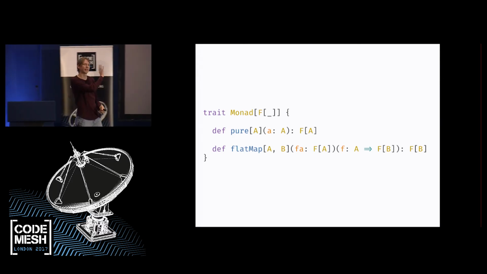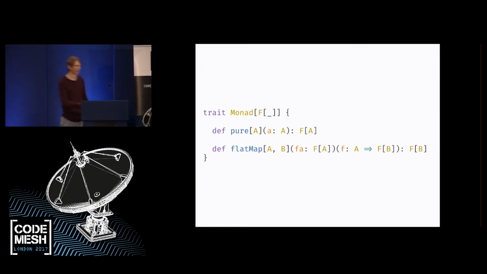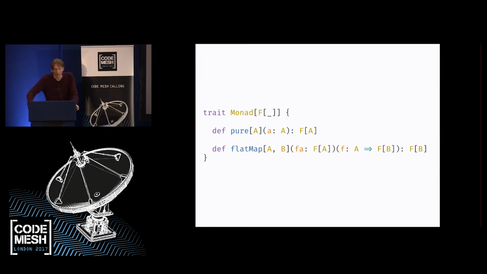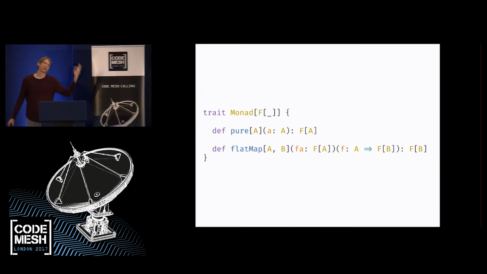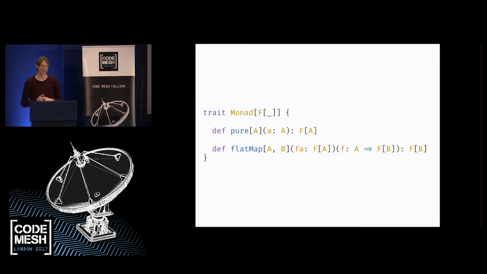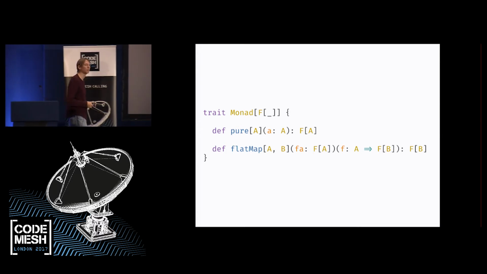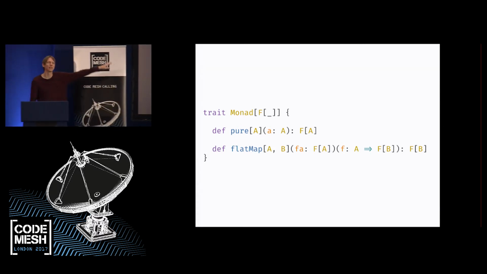So here's basically what it looks like and why we know that this is true. This is the monad type class in Scala. If you're coming from Haskell, you're probably like, why are there twice as many characters as there need to be? And the names, you can quibble at the names, right? I called it pure and flat map. You could call it bind and return. It doesn't actually matter. The interesting thing is that we've got two functions, one of which puts a value into the monad and the other of which composes two monads together. And we know that the composition of two monads must be sequential because of one very specific thing inside the middle of this type signature.